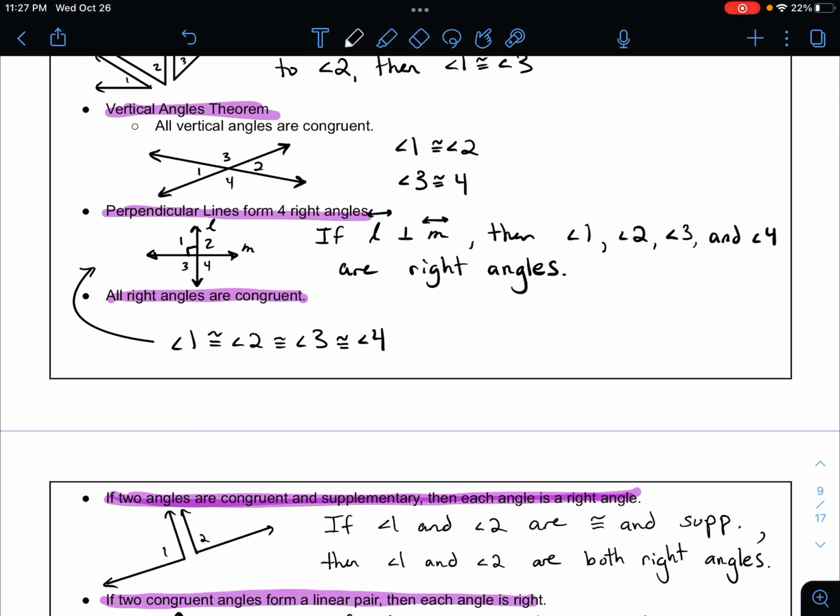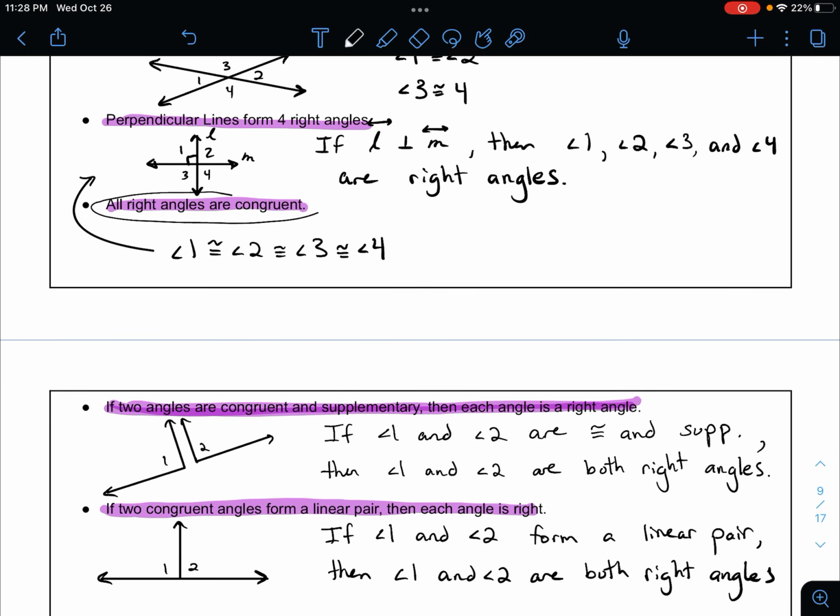This is kind of the same situation, right? You can say that if I've got two perpendicular lines, we get 4 right angles, but you couldn't say if we have two perpendicular lines, we get 4 angles that are 90 degrees. You'd have to first use this perpendicular lines form 4 right angles reason to establish right angles, and then you can establish that right angles are all congruent. You could establish that right angles are all 90 degrees, but you have to, again, take that intermediate step.